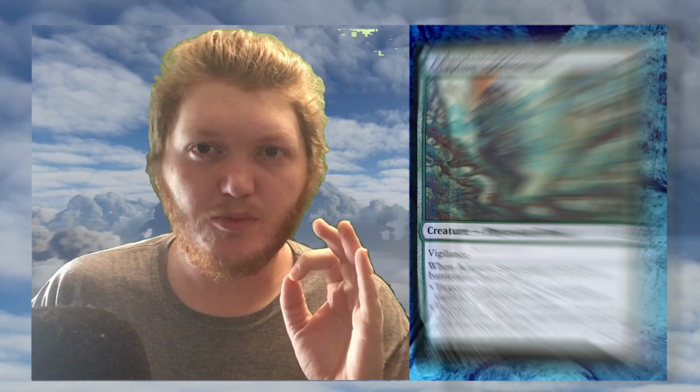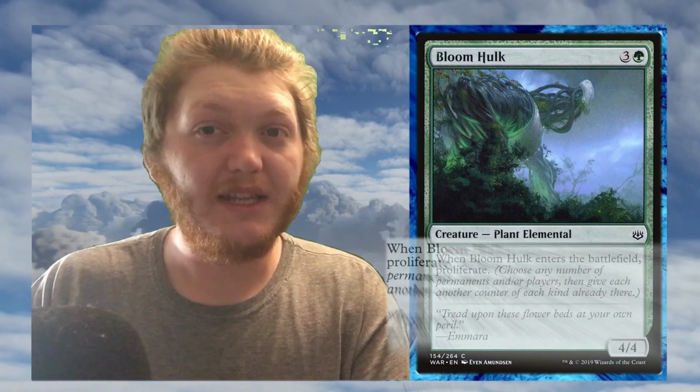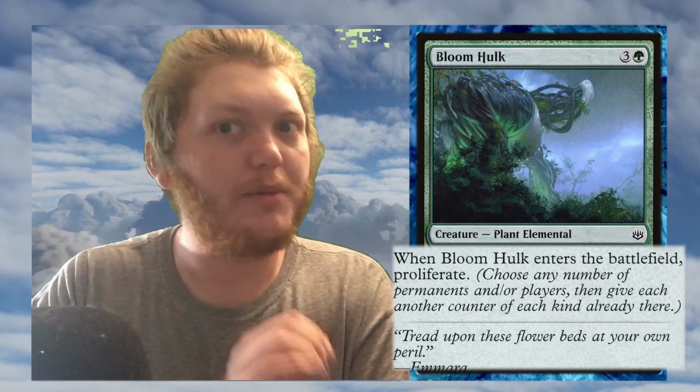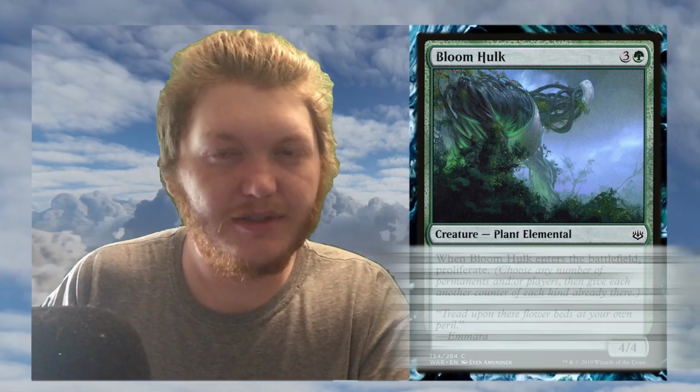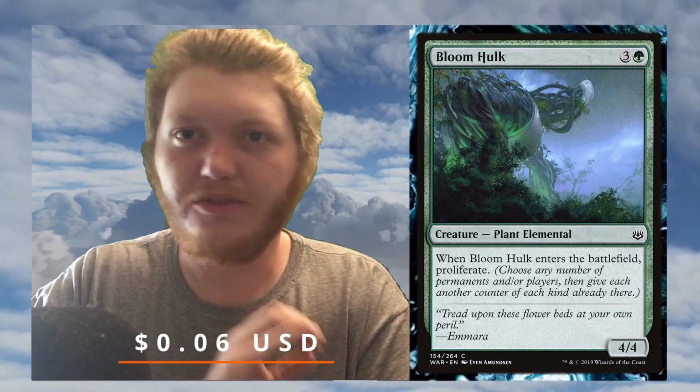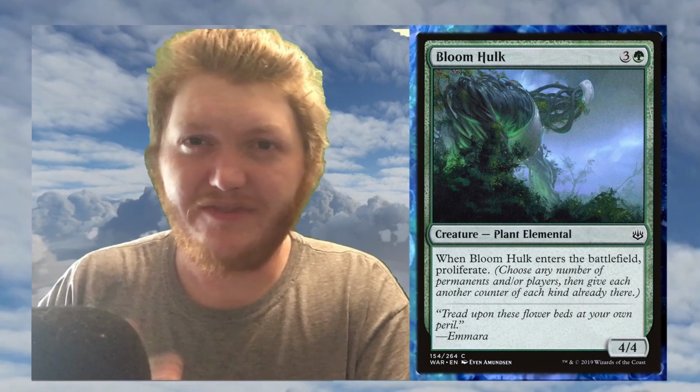Starting off with Adaptive Spore Singer / Bloom Hulk, which are really good for proliferating. Now, the reason you want to proliferate with this deck is because you're going to be putting counters on almost every single creature, and if you put a counter on a creature, don't you want to have a counter on every other creature, just the same one?